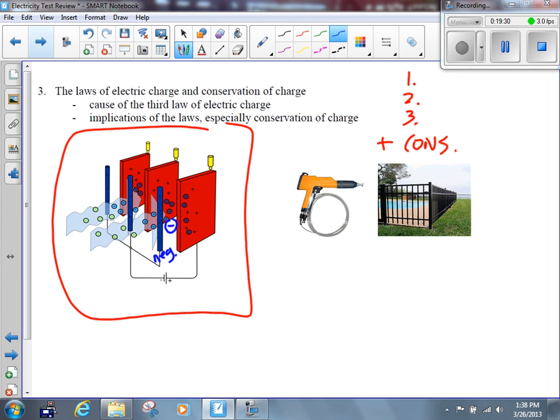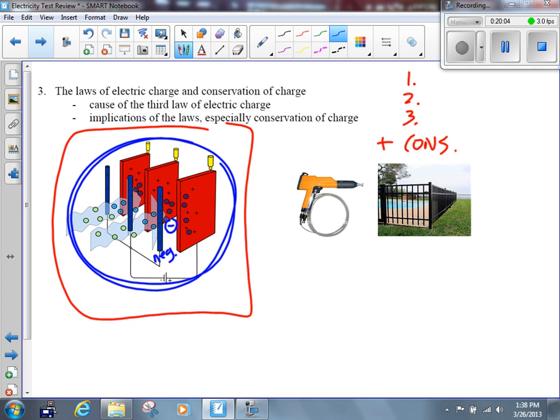It's that first law of electric charge. Charged objects attract neutral objects. Charged objects, positive charge attracts negative charge. Opposites attract, right? So we're applying the law of conservation of charge and the fact that opposites attract all within this thing that a month ago you'd never seen before. We can apply that. We see something like this that we've never seen before. We can interpret that. It's usually not that hard if we're not afraid to just give it a little bit of thought.